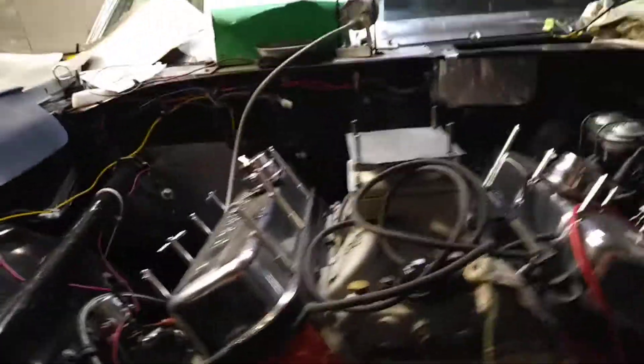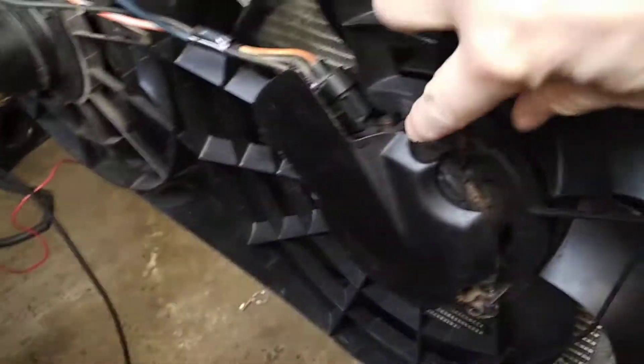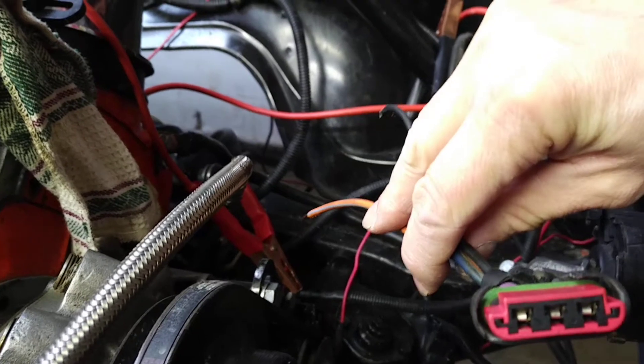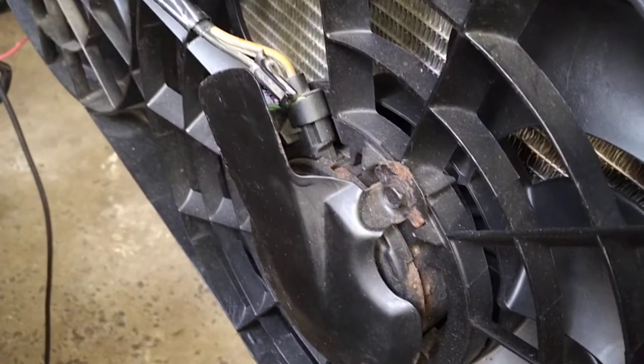I'm going to have to abandon the Volvo relay simply because this is actually not a two-speed fan. The larger Windstar fan on this fan unit, for whatever reason, isn't two-speed. I went to the junkyard, got a connector from a Crown Victoria — a lot of them will have three prongs. I popped that in, did a bench test, and both wires — either the blue or the orange — are the same speed. So there's no sense installing the Volvo relay and the BMW setup, because it's not a two-speed fan. I was hoping to do that since I'd collected everything, but I'm going to have to abandon that plan.